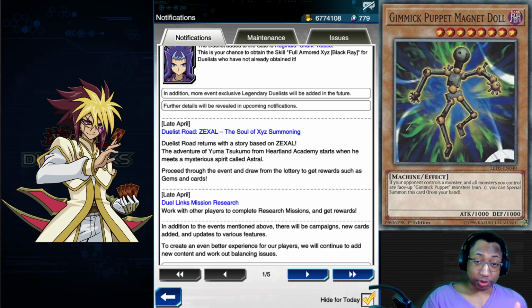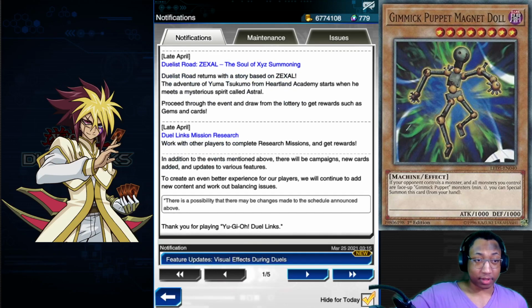I am excited to learn what cards they give us. Of course, they didn't announce that, they're just telling us that this is coming. So it's going to be the first part of Zexal, so hopefully they give us some good Xyz enablers as the rewards. And then we'll also get Duel Links Mission Research again in late April. So yeah, guys, that is all the news for right now. Not much to be revealed.